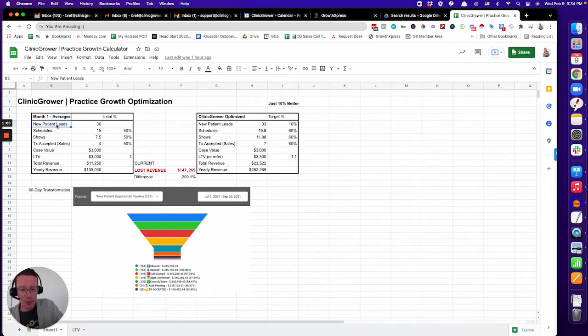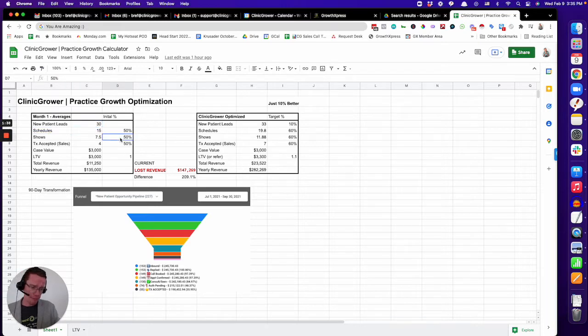So from an increase standpoint, new patient leads that are being generated on a monthly basis, this could be the number of inbound phone calls you're getting, the web form submissions, the chat widget, Facebook Messenger, patients that are reaching out saying, hey, somebody there, can you help me please? If an average month for you looks like 30, then as most of you know, when we have initial discussions, we look at a baseline number, very conservatively, as far as where you are today. So if only 50% of the patients who get in touch are scheduling, then that's going to be 15 patients scheduling.